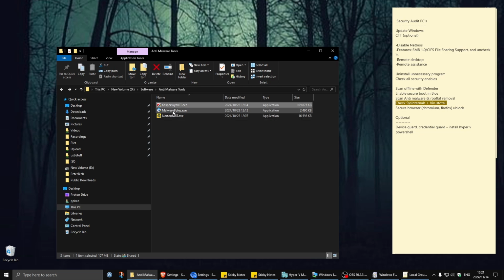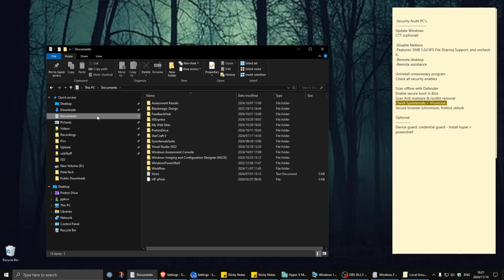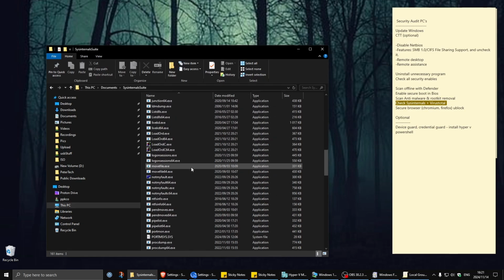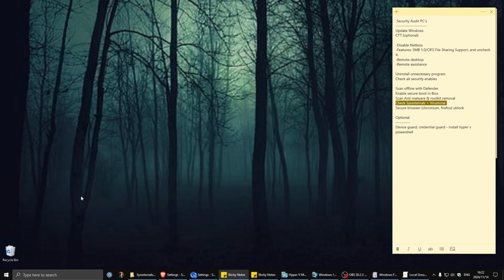And then the other one is Malwarebytes, which is a very good popular second opinion scanner. And then Norton. So it's all free. Run them, scan them. I don't think they install that, just scan, so it's good. If you're paranoid. And then let's go to the Sysinternals suite. So once you download it, it's got all these programs in here that you can actually run and check your system.